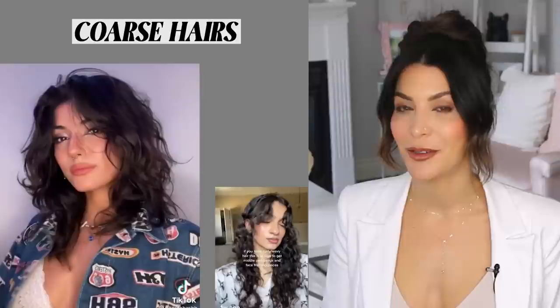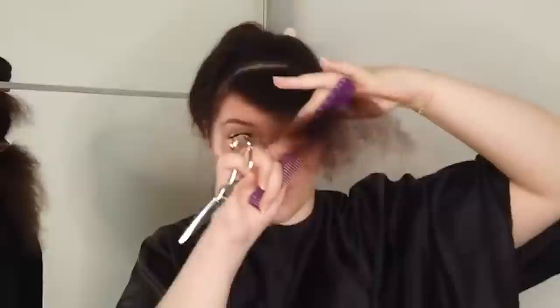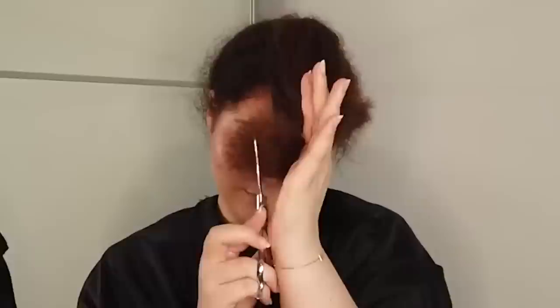So if it doesn't work super well on fine hair, who does it work for? This haircut looks really amazing on thick and naturally textured or wavy hair. It's also great for people who have coarse hair that tends to lie flat at the top, because you get rid of a ton of the weight and you'll get a lot more lift. If you have natural movement in your hair — like waves or even curls — this type of cut will just be amazing because the layering will really bring out that texture. I watched a video from Manes by Mel who cut her hair in the butterfly haircut using Brad Mondo's tutorial. She has the complete opposite hair of me — super curly and super thick — and she looked so beautiful. I really think this can be a great cut for textured and curly hair, whether worn blown out or in natural curls.